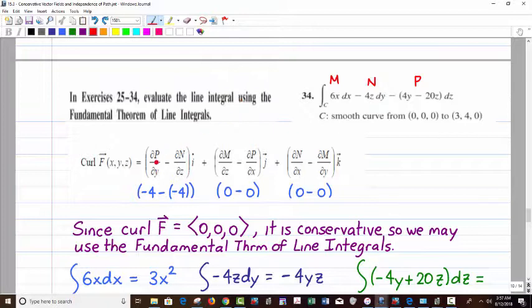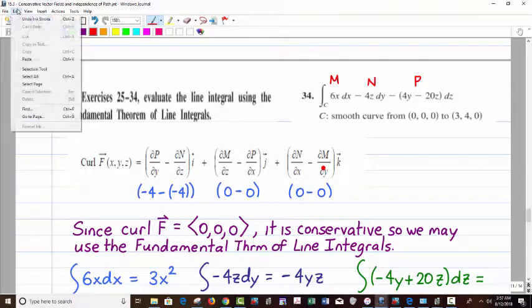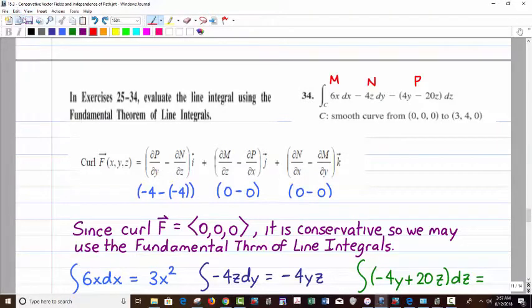So I wrote the curl formula down here and I worked out the curl. I'm not going to walk through the steps on the curl. We've done that, I've done that in another video. But it's not too hard to follow with that formula. And don't forget to include these negatives. This is kind of tricky though because that negative distributes through there, so it's negative 4y plus 20z right there. Anyway, the curl was 0, 0, 0, but I knew that because it was telling us to use that theorem. So we have to get the potential function.